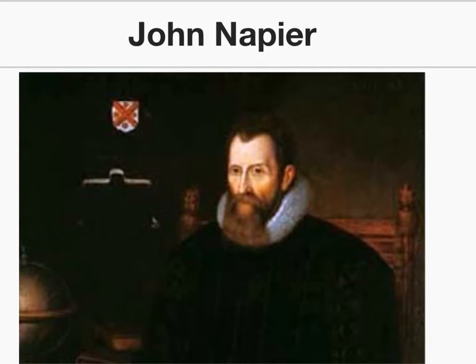The number e has a kind of interesting and strange history in mathematics in that it showed up in a lot of people's work but was never really defined. The first time it rears its head is with this mathematician named John Napier. He's credited with discovering logarithms during the early 1600s. Sometimes natural logarithms are referred to as Napierian logarithms after John Napier. But he didn't define it. He just showed that there was this number that had this effect when dealing with logarithms.